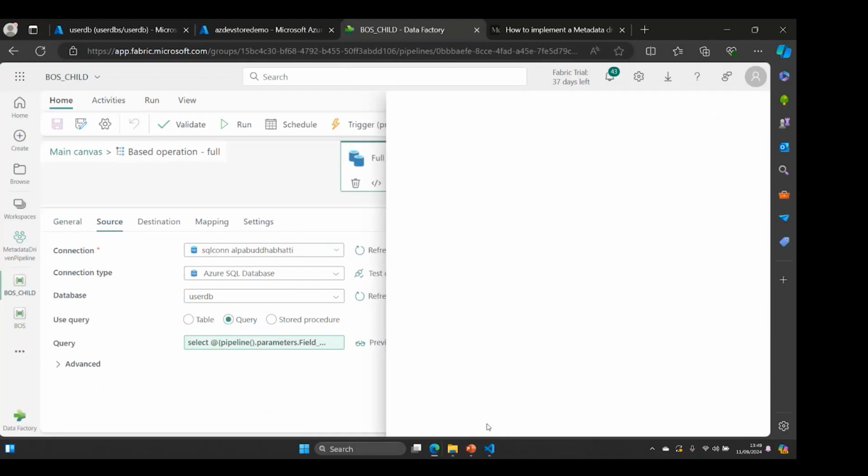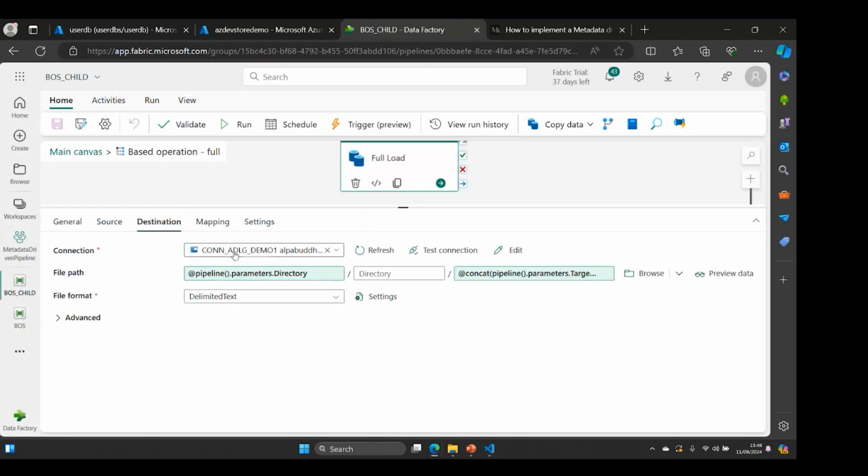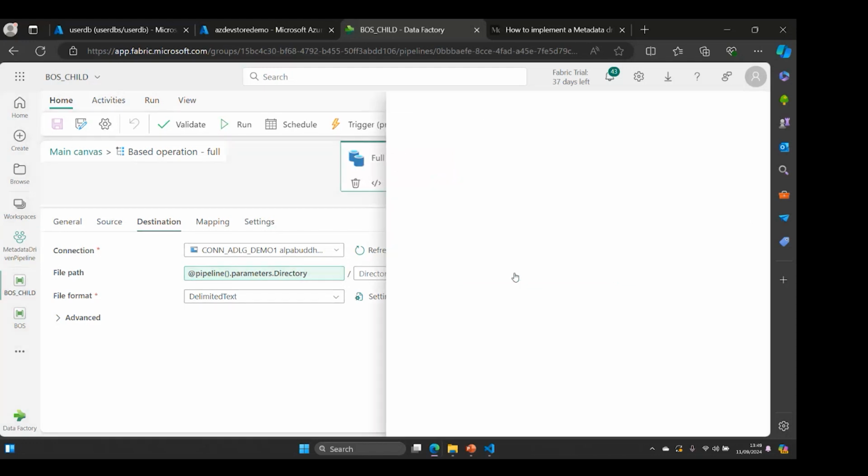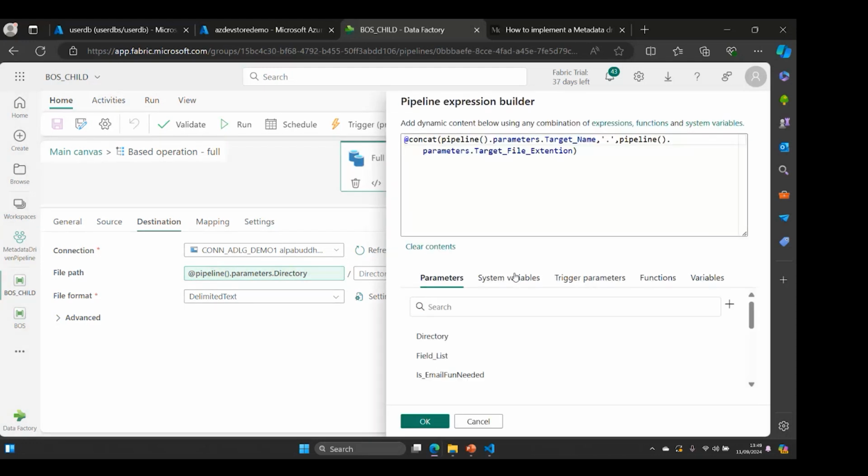In the destination, we are using this. You can use a OneLake as well. You have your OneLake connection, this is your directory, and this is your file name, the way you want to save your file. The target name you also get from your configuration table, and the extension also comes from your configuration table for that particular file.